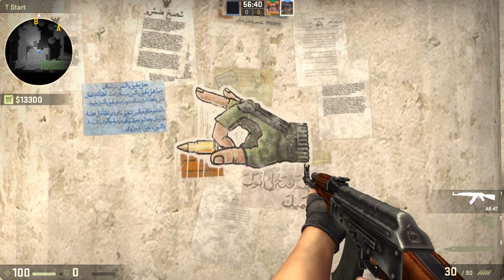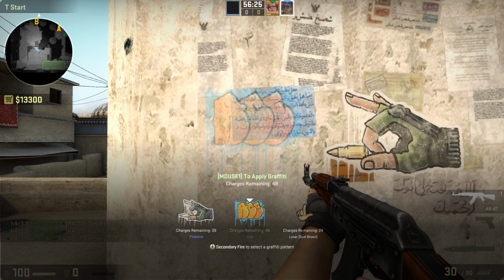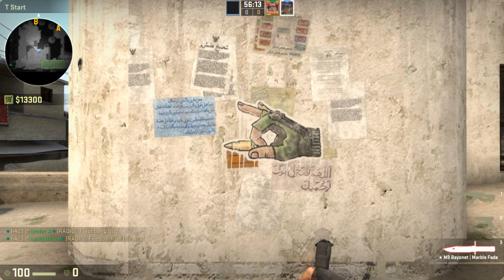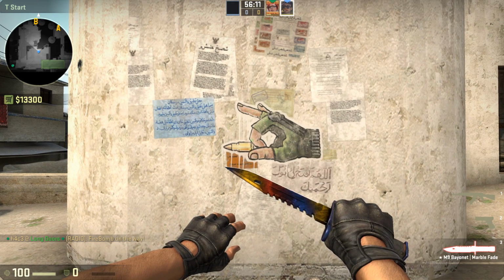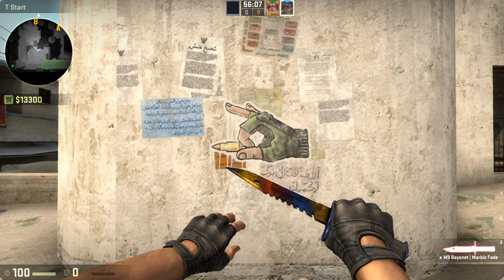Also, that's not it completely, because as you can see here, when I put up the menu, it says charges remaining. So this one I have 38, 49, and 24. You can only use each spray you get 50 times. After you're done with those 50 times, it's gone forever. Like, you have to buy a new one at that point. You can get these as weekly drops though, so I mean once every month maybe you'll get one sticker spray that you can spray 50 times and then it's gone.